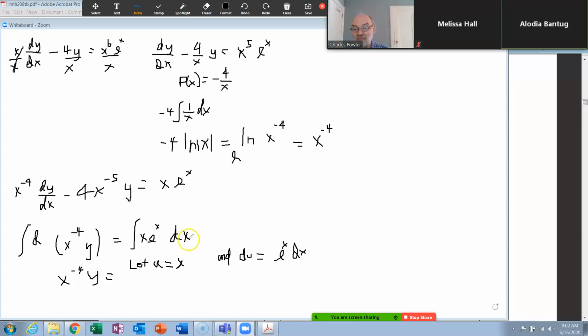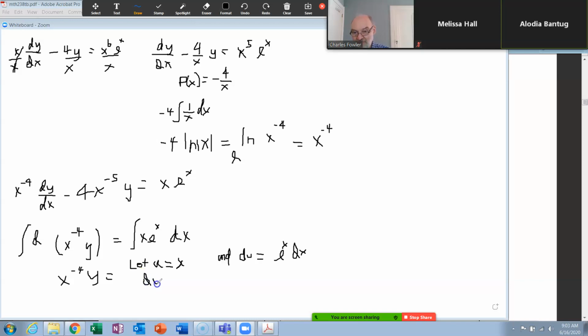When you do that, it doesn't get any more complicated. If you did it the other way, and let u be e to the x, du is also e to the x. Well, that didn't get any worse. It's about the same. But if you put the x dx over here, then that becomes x squared over 2. That's gotten more complicated. You don't want that, okay? So you've chosen well.